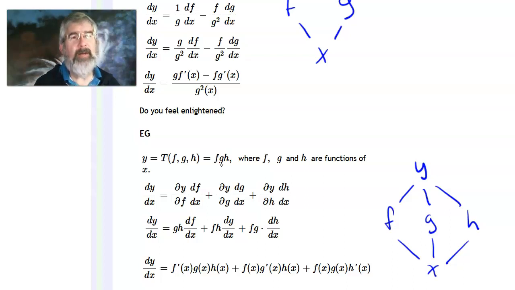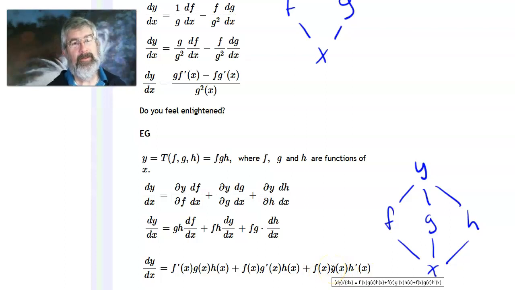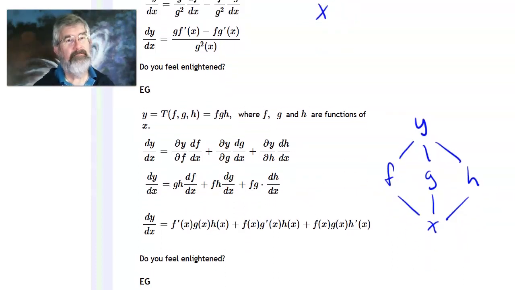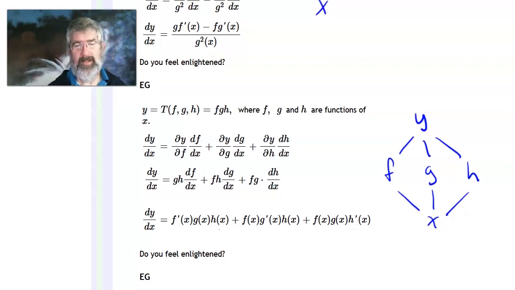And I don't know if you ever got back to looking at the answer and saying, hey, what I had was just take the derivative of each one, leaving the other two alone. So here's the derivative of the first one, leaving those two alone. There's the derivative of the second one, leaving those two alone. The derivative of the third one, leaving those two alone, and add the results. It's that easy. Do you feel enlightened? Maybe. Let's do another example.